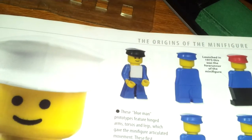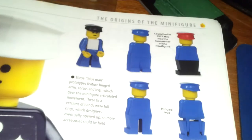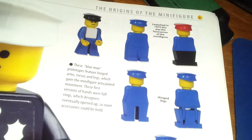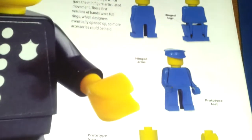See the policeman. If you go back to him. And all the different versions of the prototype of the minifigure. You got one with the bendable long arms like the Mackie figure. No arms. Some legs and a torso and feet. You know, it's wide open like a duplex, I think, or Duplo. You know, one that has bendy and can turn, and you got one solid piece, and you got the different heads, and a little clay, and it's like, no. And they stuck to this one right here. And then the minifigure, how they built them, this book shows them.